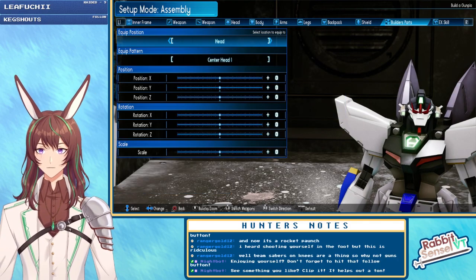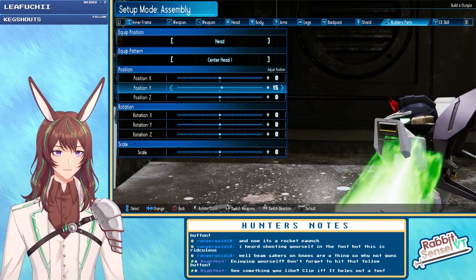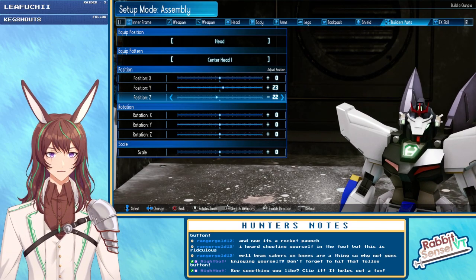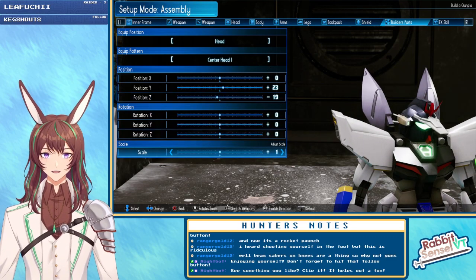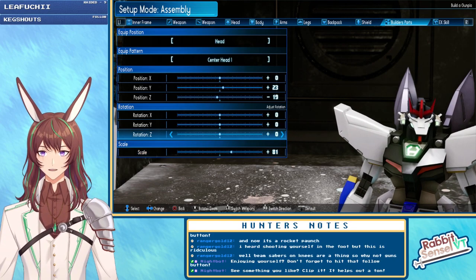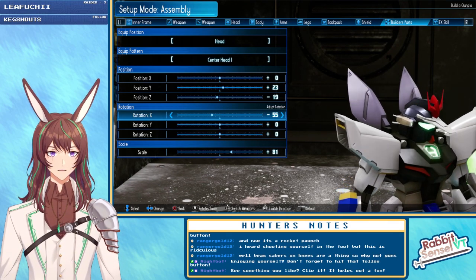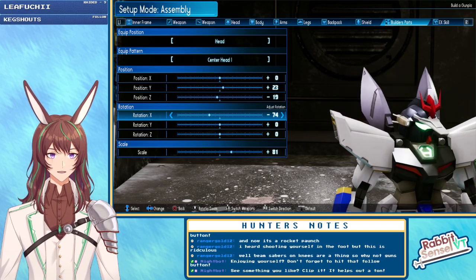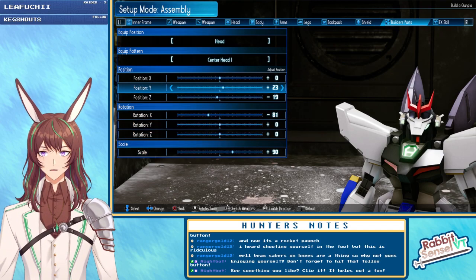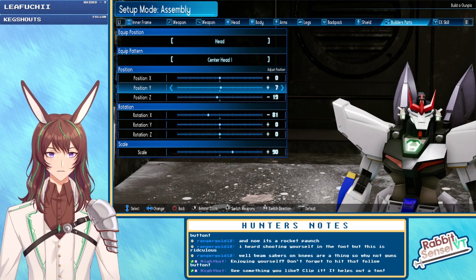Hold up. Okay, check this out. Raise it up. Pull it back. And we can just enlarge it to make it more like a proper headpiece. Rotation X, rotation X. Okay. Let's see, like that. Lower it down. We want to make it look like it's all part of one piece here.